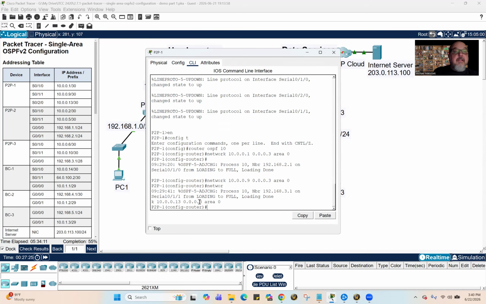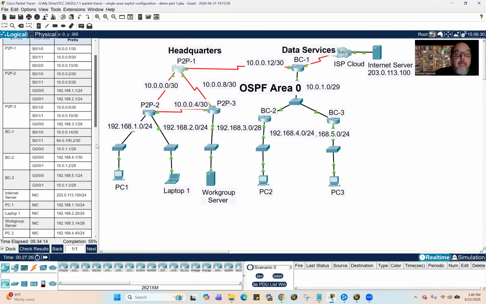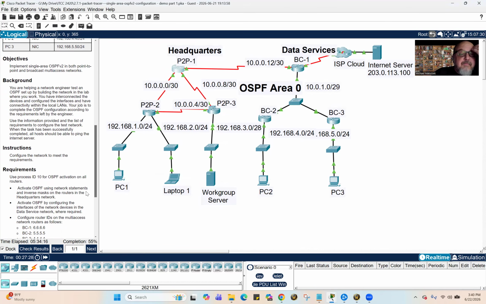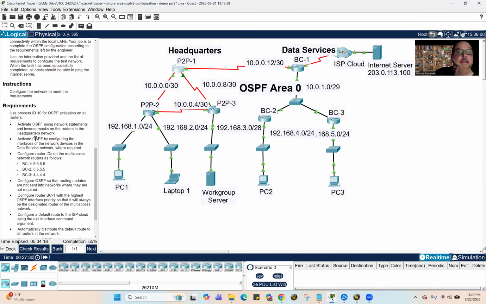Now, some other things that we need to do, let's scroll down a little bit. Says activate OSPF. That's basically what we've done. That's a step that we've already done. Activate OSPF by configuring the interfaces of the network devices and the data service network where required. We're not quite there yet. Configure router IDs, but that's BC1, 2, and 3, and we're on P2P1, so we don't have to worry about that one.